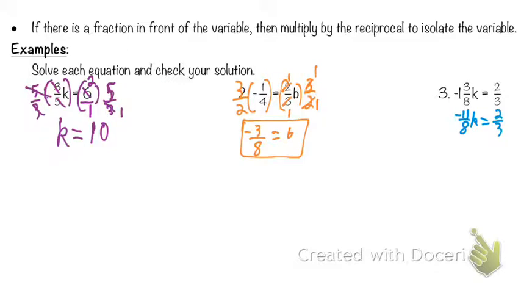Talking about this one up here now. So what fraction is with our variable k? Negative 11 over 8. So I have to multiply by the reciprocal. Negative 8 over 11, or 8 over negative 11. It really doesn't matter where my negative sign is, guys. Because what's going to happen with the negative times the negative? Positive either way. 8 and 8 reduce to 1. 11 and 11 reduce to 1. So we're just left with k. That's what we want. It's like you typed out a long text message and someone hits you back.